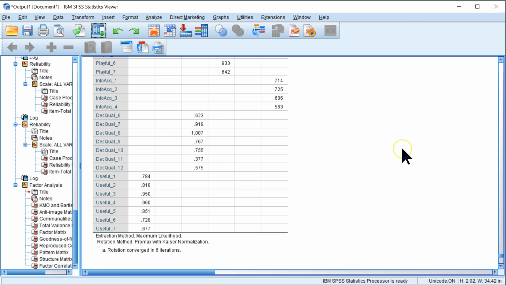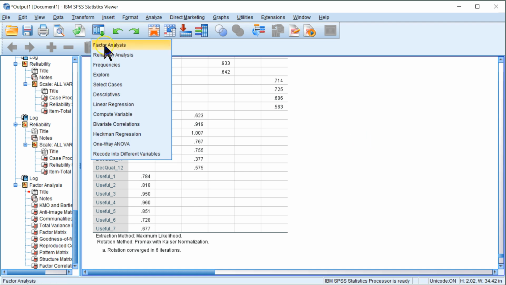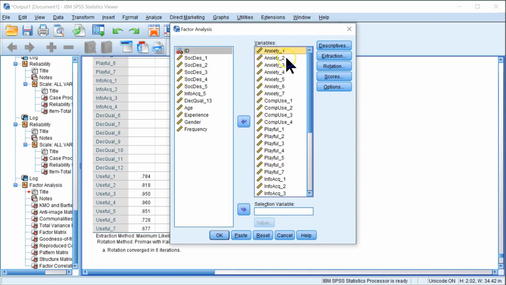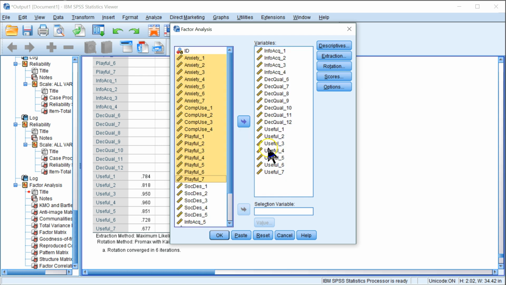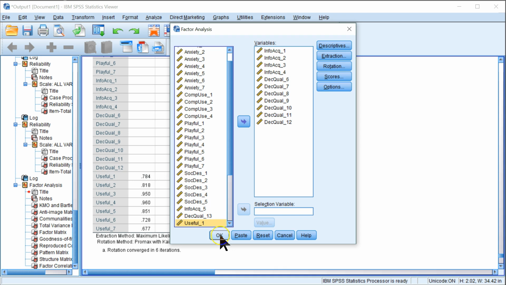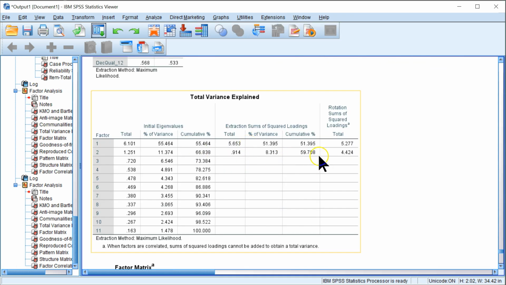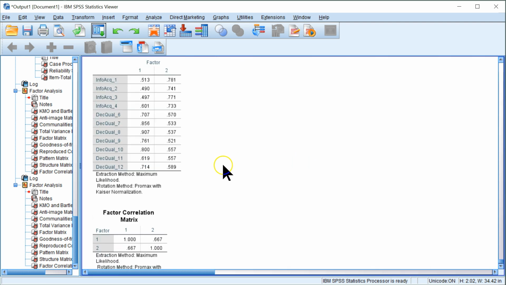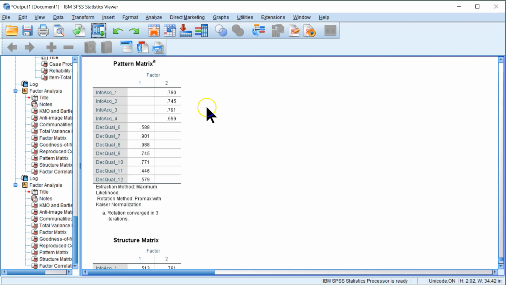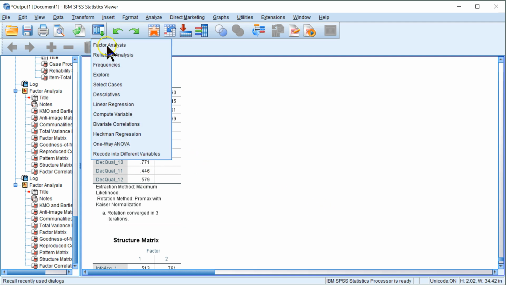So here's what we're gonna do. Let's have some fun. I'm just gonna do a factor analysis with just these two. It's gonna be messy, is my guess. But I wonder if decision quality is going to break up. It didn't. Interesting. So I go down to the pattern matrix. Stays together. It's a little stronger. Let's run it one more time.